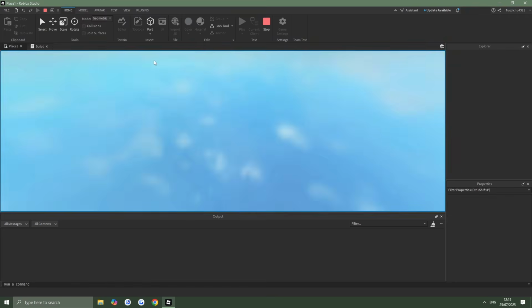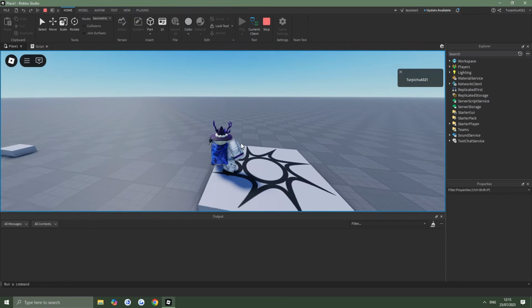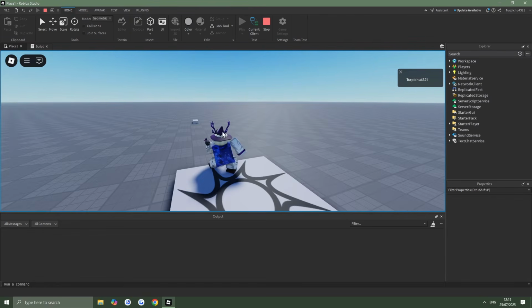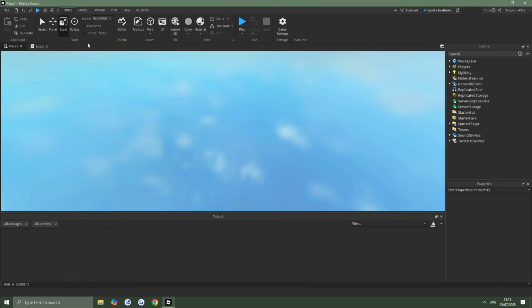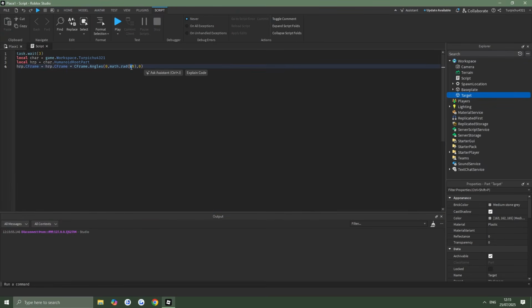I always get this confused, to be fair. Yeah, as you can see here, it just did a 90-degree turn to the left. Obviously you can change this to be anything. You could just do -90 to make it turn to the right. It doesn't have to be 90, it could be 12, could be 60, it could be literally anything. But this is essentially how you would manipulate the angle of the humanoid root part without using lookAt. So this just uses CFrame.Angles.